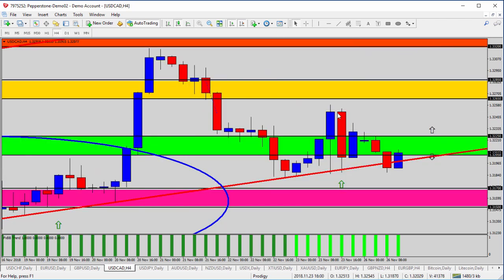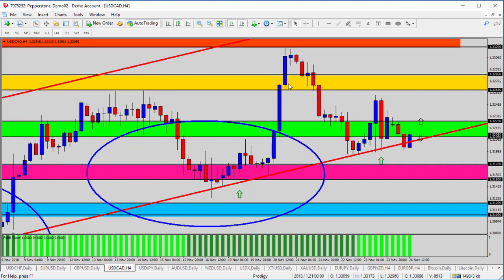It got a little bit above it here. We're trying to get below it here, and there's just no real confidence yet in the market about which direction to take for the dollar CAD. So we need some confidence. We need a sudden infusion of buy orders, sending it back above the green shaded area, back above 1.3225. If we were to see a larger blue candle here and it get back above 1.3225, that may be our opportunity to buy back towards the yellow shaded area.